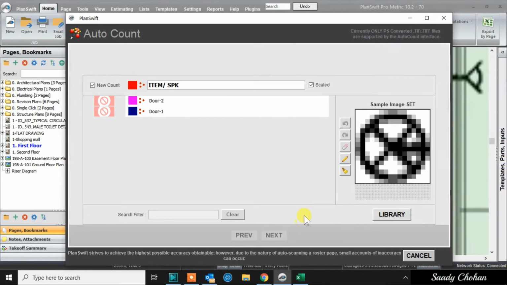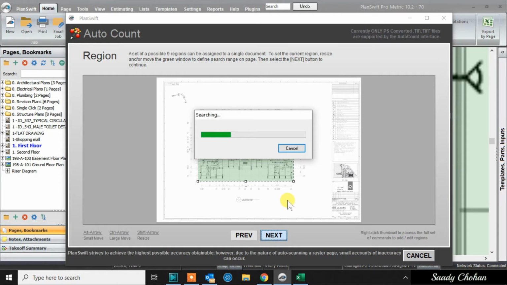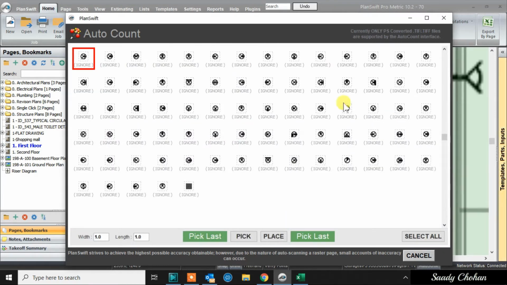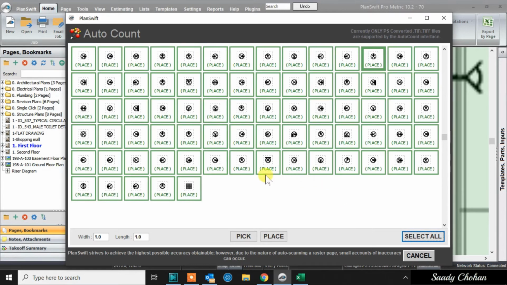Then next, where you want the software to search for you, half of the plan, maybe zone 1, full, just specify the area. Now it will search like a scanner. You don't need to count, the software will count now in this specific area and it will give you the maximum result. So you can see here, whatever looks similar, it's not 100% to be very honest, but it's maximum, maybe 99% or maybe 60%. But you can see here, if you think all are similar, select all. It totally depends on the symbol and the drawing you're dealing with.